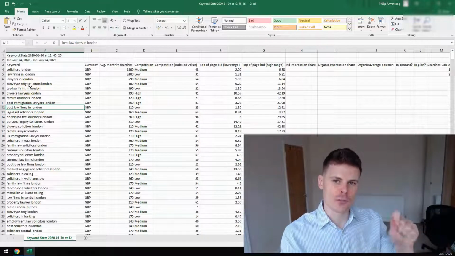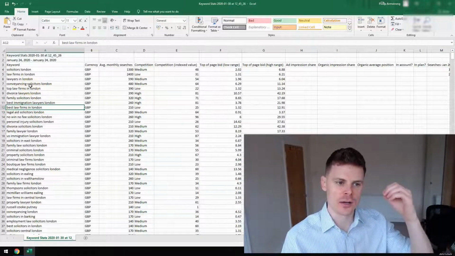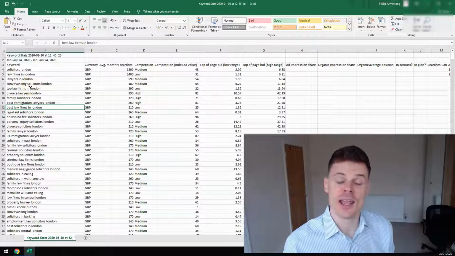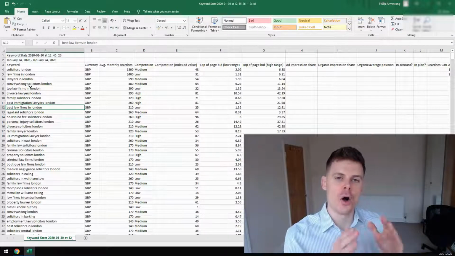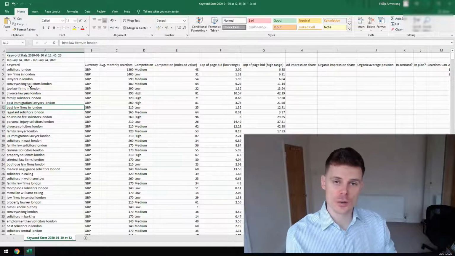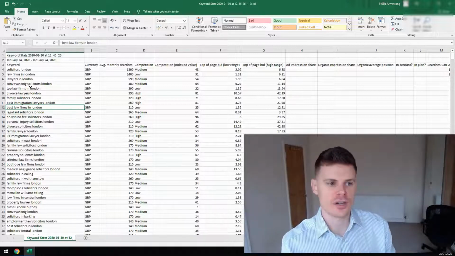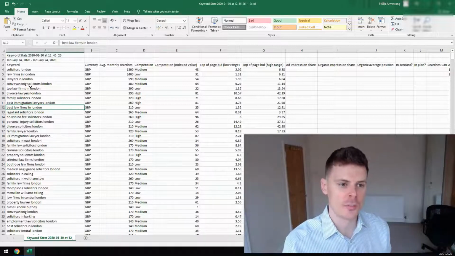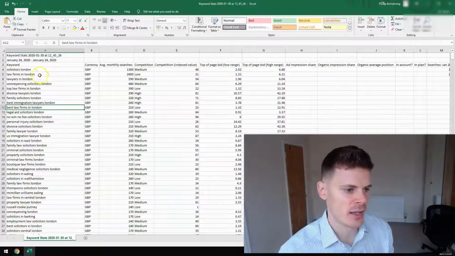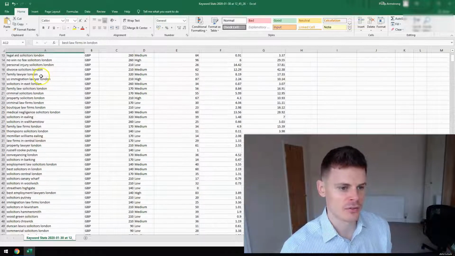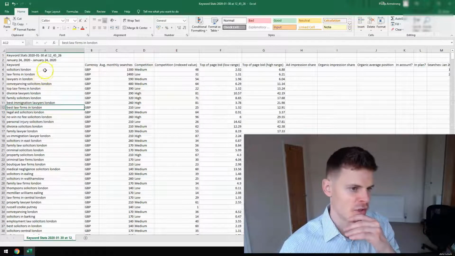keywords and get some forecasting data so we can predict how much within a Google Ads campaign we are going to be spending. Now, if you're just doing this research for search engine optimization, you don't have to do this step. But if you are setting it up for a Google Ads PPC campaign, then it can be very useful to do this. So I'll just show you the process for that.